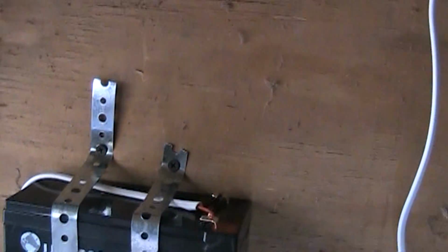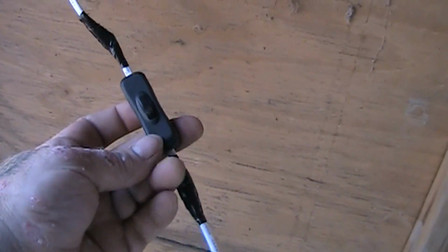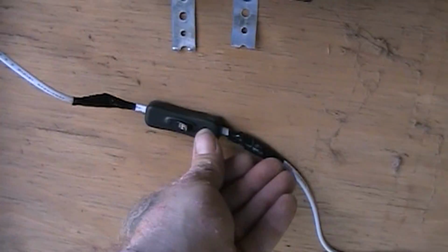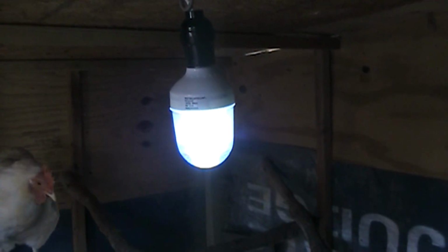Alrighty, you can see I got this wire here wired to the battery, just straight wired. I don't have any of those kind of connectors, so I just wired it straight to the battery. And then I put my switch in right here, and I'll get my staple gun, and what I'll do is staple it all to the wall to where we can just come inside the chicken house and hit our switch, and that will turn our light off and on. You can see it's working right there.